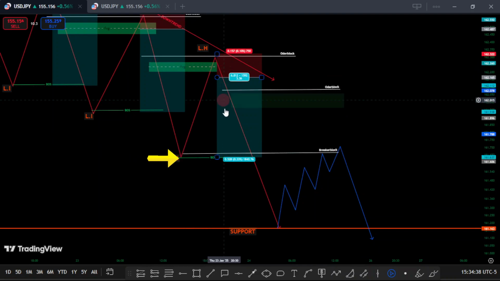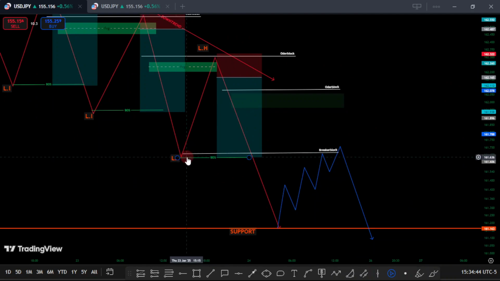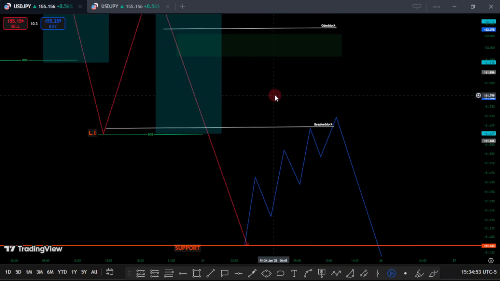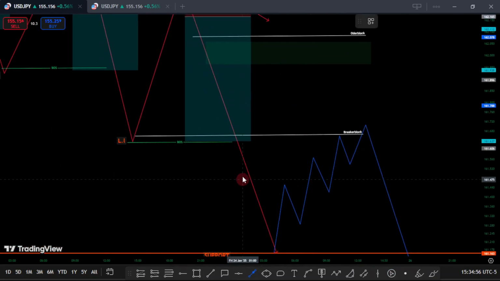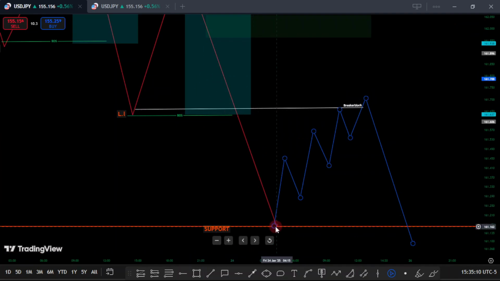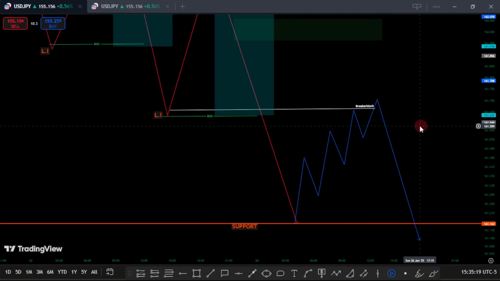At this point, whenever price breaks the lower low, it turns into an order block or a breaker block. Whenever price comes back to this zone, it becomes a breaker block. Why do we call this a breaker block and not an order block? If price had broken this low, and then immediately came up and filled this gap before continuing to drop down, that would have been an order block. But price dropped down with huge momentum like this, and then came back later on and fills this previous lower low that was here. Now this qualifies to be called a breaker block.